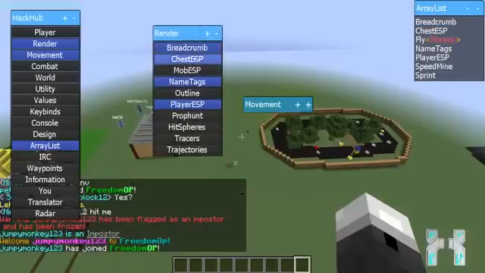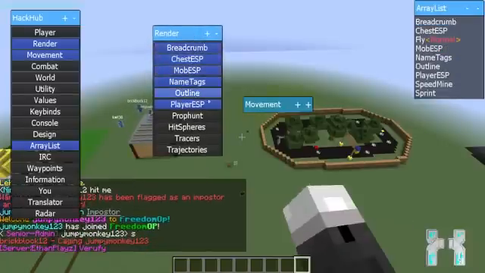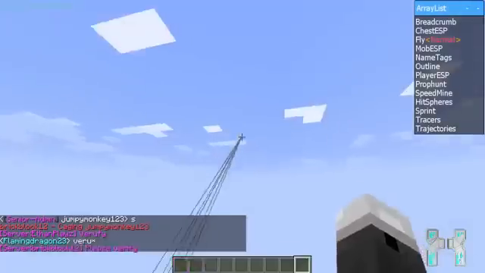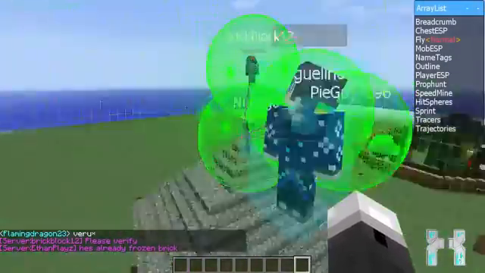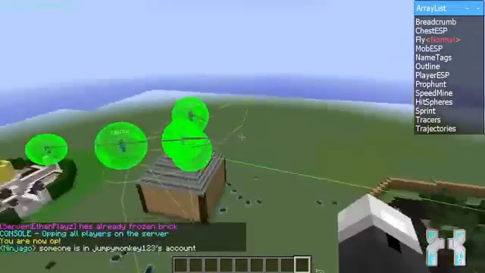And here we can activate breadcrumbs, a chest ESP, mob ESP, name tags, outlines, player ESP, a prop hunt ESP, hit spheres, tracers, and trajectories. And as you can see, everything works pretty well. And you can also customize those rendering hacks. So for instance, you can adjust the colors, you can adjust the tracer width, and we will have a look at that in a few minutes.